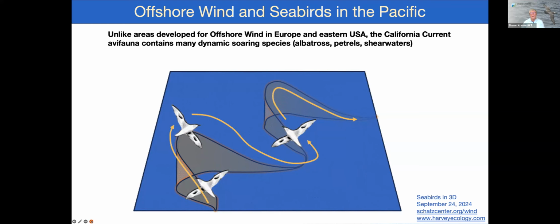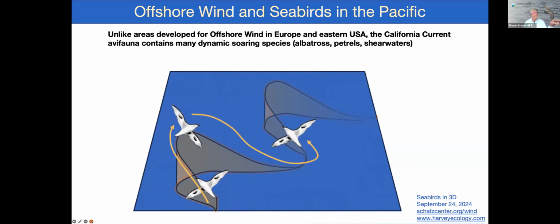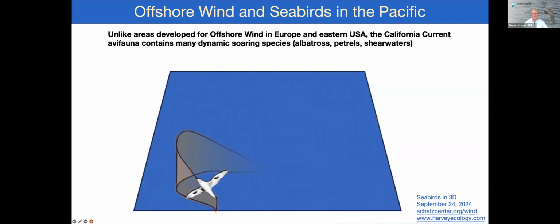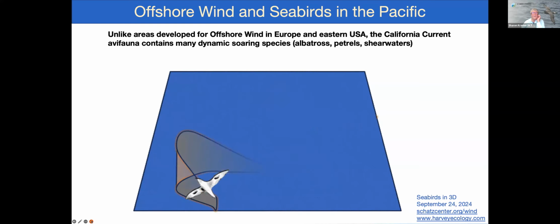So they stay high up in the sky and cover these really long distances. And they have this big looping motion that they use to go high and then glide long distances back down closer to the water surface. So this repeats over and over and over, and this is dynamic soaring, and this is typical of that group of seabirds that we expect to see off California. Let's go to the next slide.